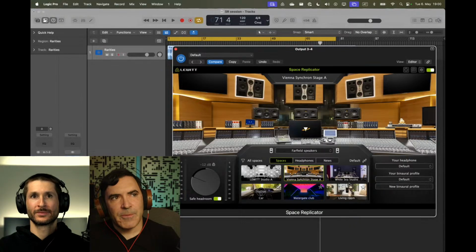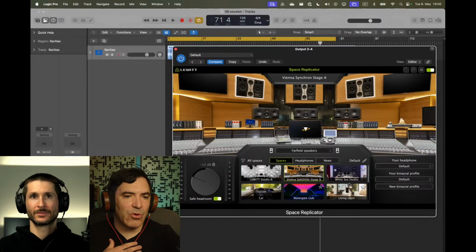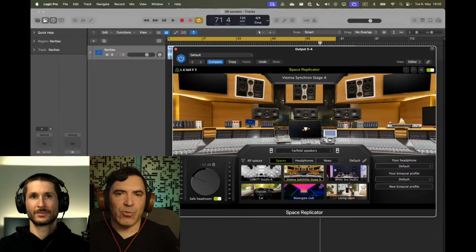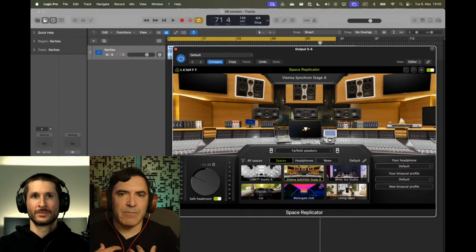So for me, will I see this kind of thing, like going into additional rooms, as my primary reference? I'm also skeptical for myself whether I would use a model of a high-end studio as my primary reference. However, there's a couple of things that this does that speak to me personally. One is the test on different phones, tablets, earbuds, that kind of thing. I think that is absolutely worth the price of admission on these. Checking them out in spaces like clubs, I think could be extremely interesting. So for me, the lo-fi spaces are a little bit more interesting.